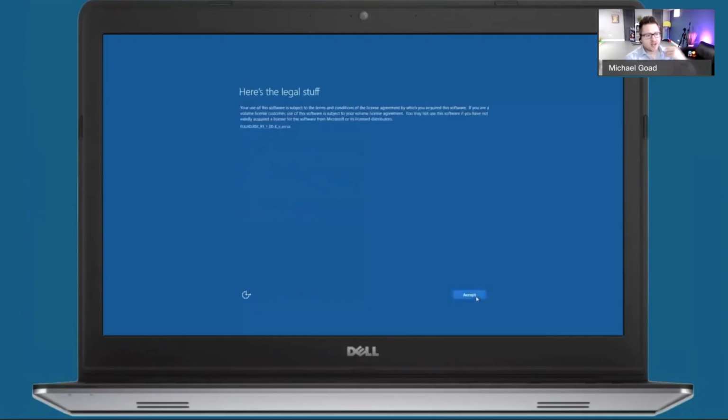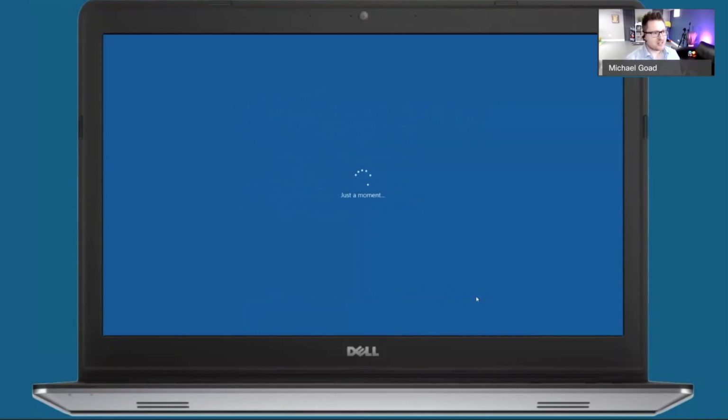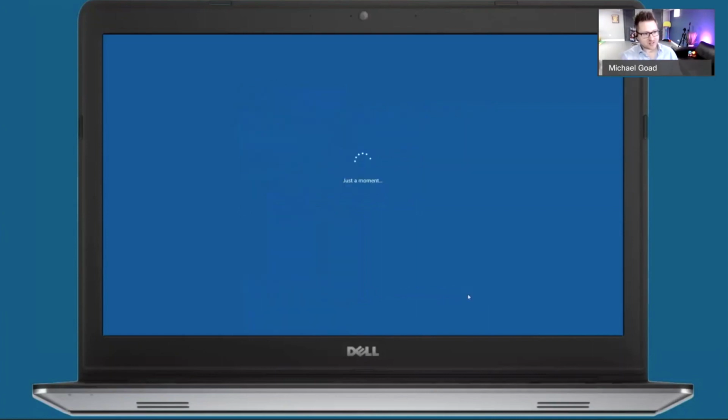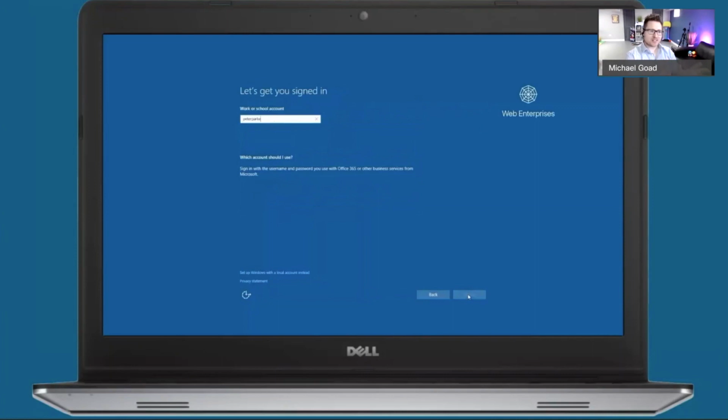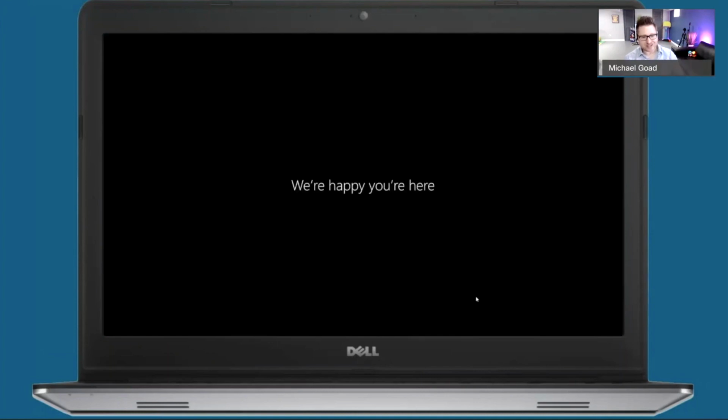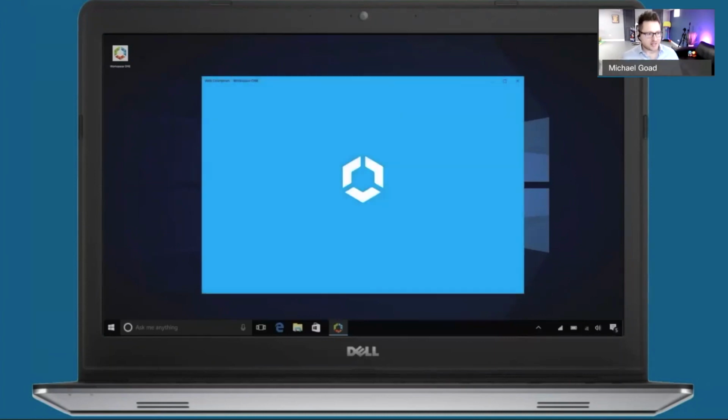Here I've just got a typical device going, and I'm just going through the typical setup assistant. You guys will see here that as I go through this, if you're familiar with Apple DEP, where we just hit Wi-Fi and have the device provision itself, we can do a very similar experience with Windows. This is called Azure's, oh gosh, I'm drawing a blank on the name of this already. AutoPilot. Microsoft has built these in here, so we can integrate our MDMs, whether that's an AirWatch, Workspace ONE, a Mobile Iron, an Intune, whatever that may be.